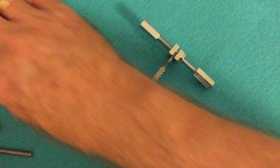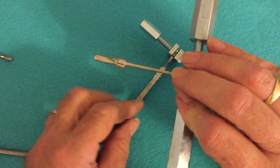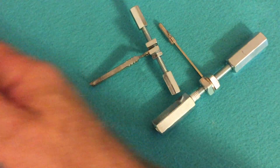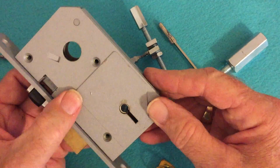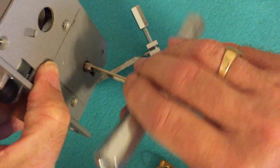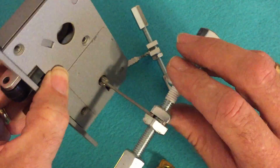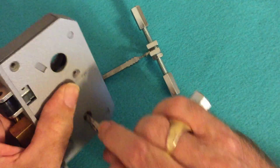So there's one. Here's one, a big one for a mortise curtain lock. And here is a mortise curtain lock, what that looks like. And this goes in this way. I'll turn to put tension on the bolt or the curtain, and your pick wire would go in there and you would pick it. This is a 5 lever.